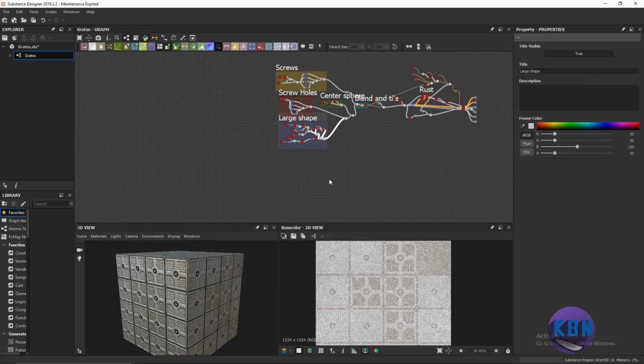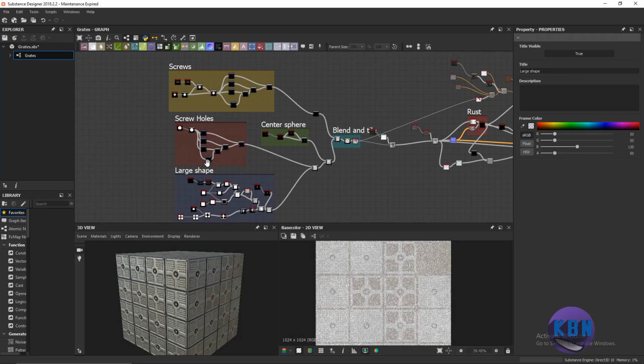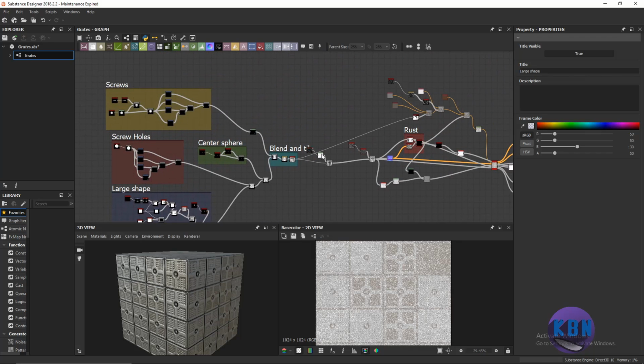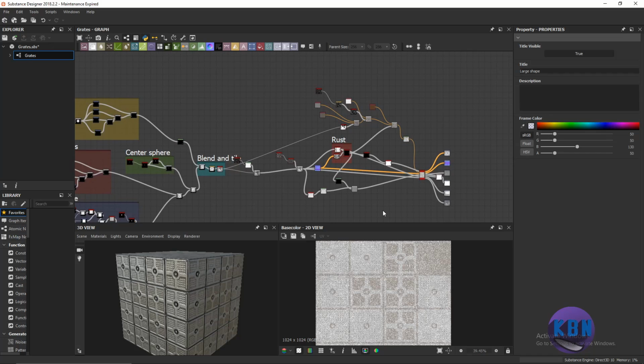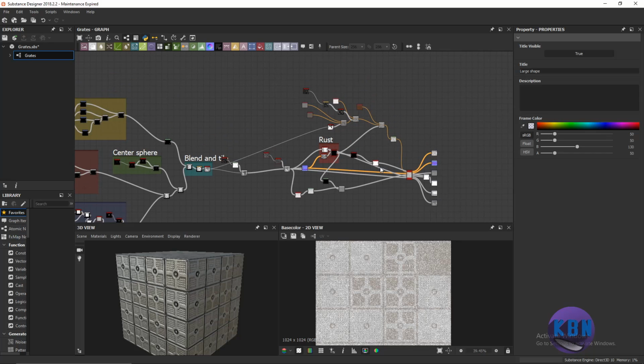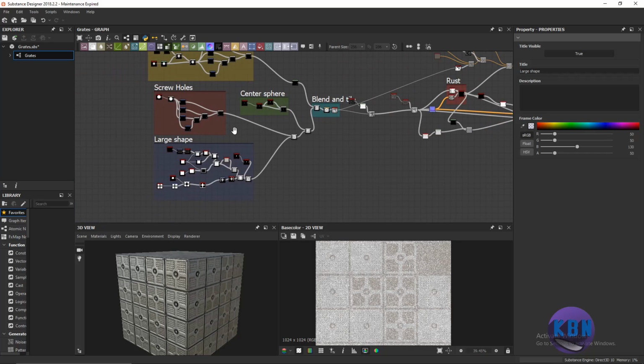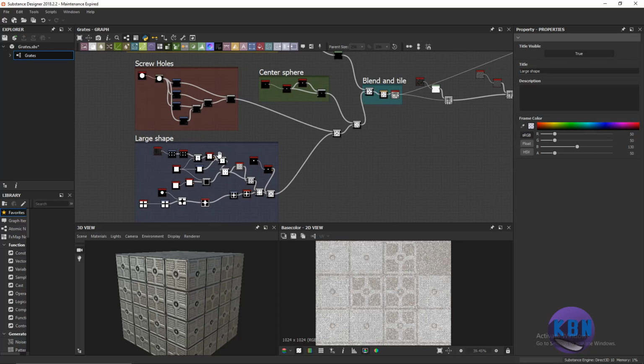Even though I created this material 2 years ago, I'm glad I saved my stuff in boxes. I began doing that so that when I come back to materials, it's easier for me to remember where stuff is. Also, when I want to share materials, other people can download it. I think when you download a material, it should come with the boxes too, because I think that's how Substance saves the material.